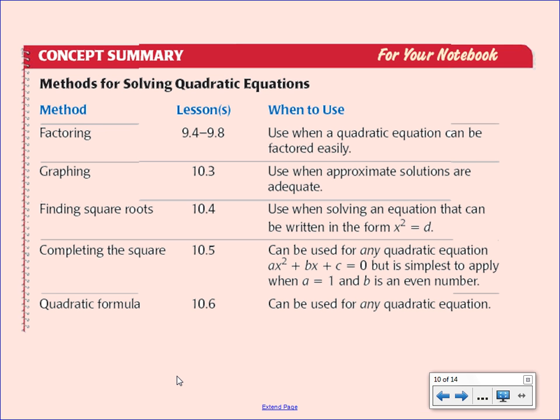The quadratic formula is the overpowered one. It's the one you kind of fall to when there's nothing else immediately obvious, because it's big, but it works every time. Okay?